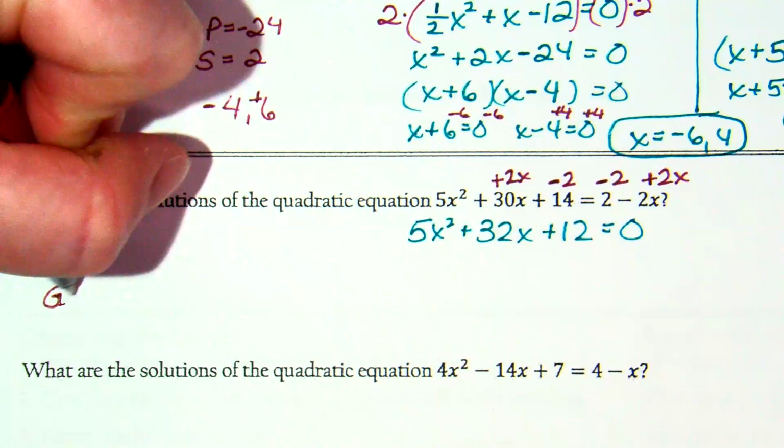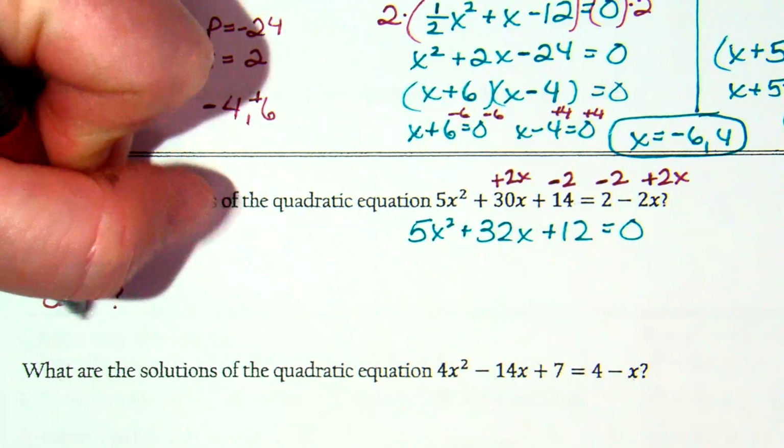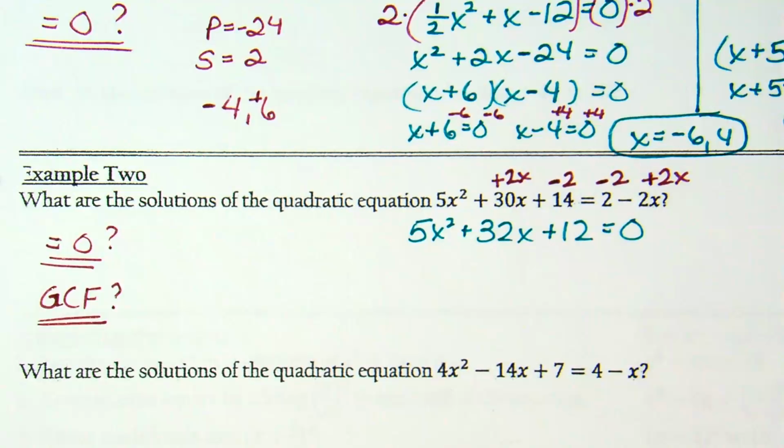Next question, and I probably should have started with this from problem 1, but I didn't. Always ask yourself, is there a GCF? It's 5x squared. 5 doesn't go into everything else. Nothing else goes into 5, so, okay, no GCF. Do all of my terms have an x? No. If all of my terms did have an x, we would want to factor out a GCF of x. This one does not.